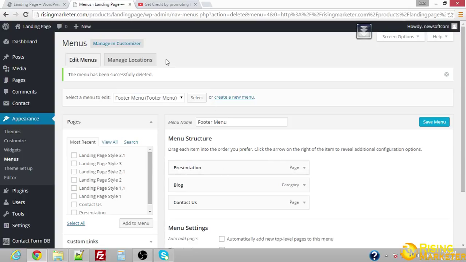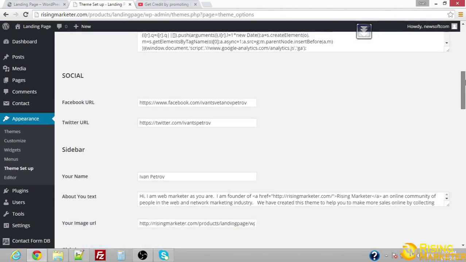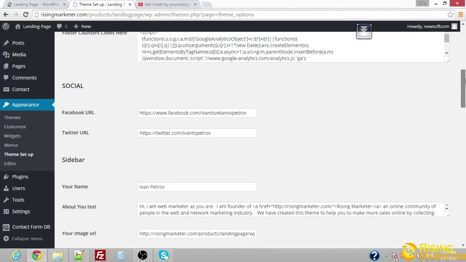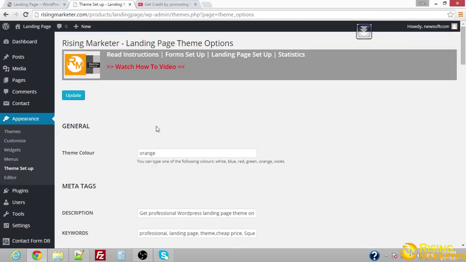So once you have all the plugins installed, all the menus, you go to theme setup. Theme setup here under appearance, and here are going to be the main settings that you have to do to your theme. First thing here is going to be the theme color.